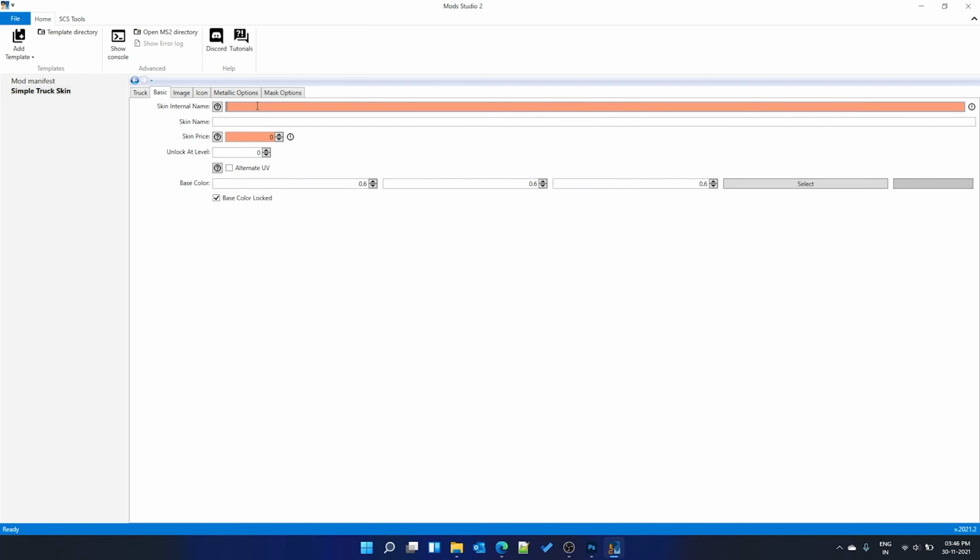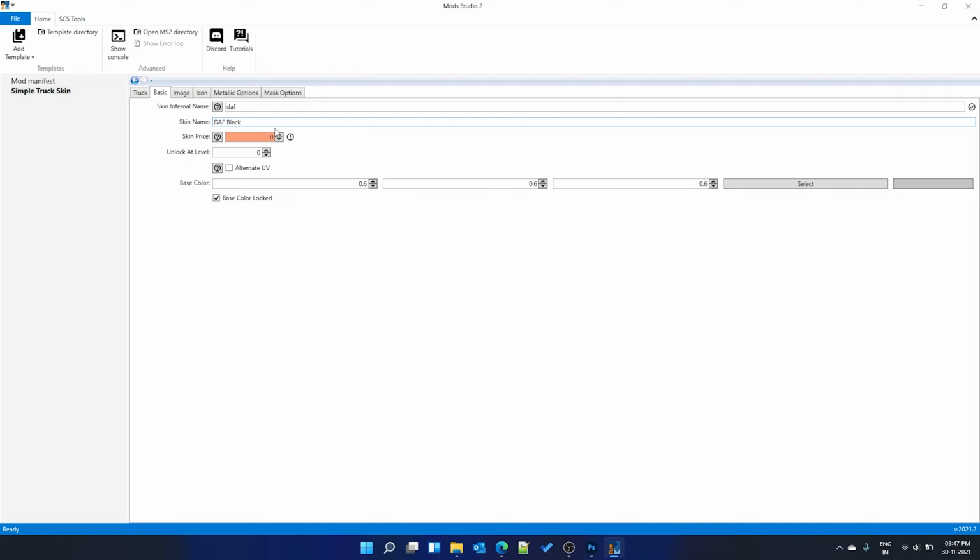Here you need to give some internal name. It doesn't matter, you can give anything, but you cannot use everything. Whenever you see this orange color, that means there is some error in it. So I'll just put DAF here. The reason why it was showing an error is because you cannot use capital letters or certain symbols. So make sure you are not using those, and make sure you get this tick at the end so that everything is fine.